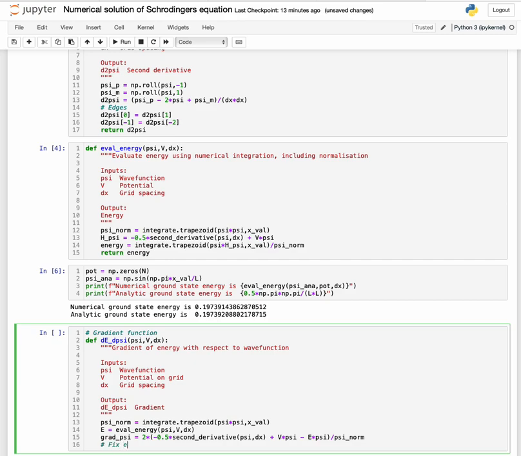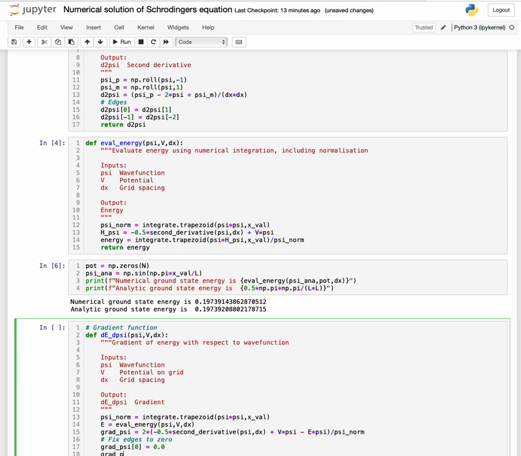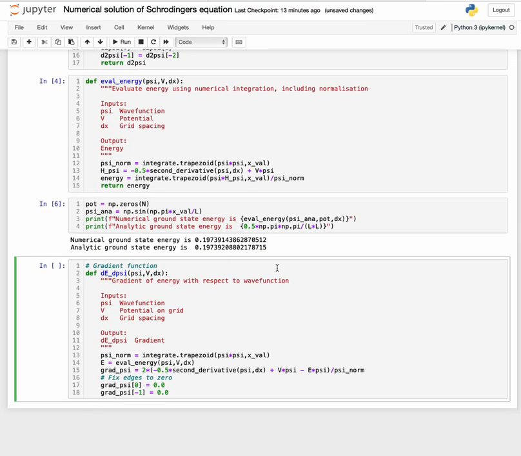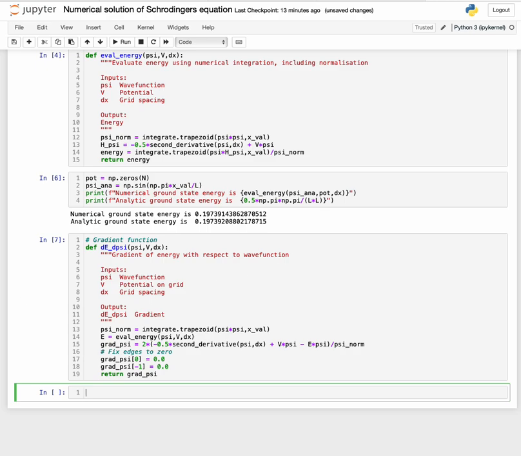And now we're going to fix the edges to be 0. Again, maybe not strictly necessary, but it does seem to help with the stability of this method. I know that technically for the exact solution, this shouldn't in fact be zero, but given that we're going to be adding the gradient onto the wave function and we need the wave function itself to be 0 at the ends, this is necessary for total stability. It's one of those mixes between numerical stability and the constraints we're applying. Okay, there's our gradient function.